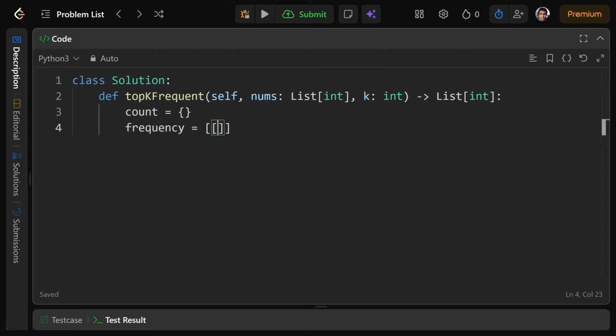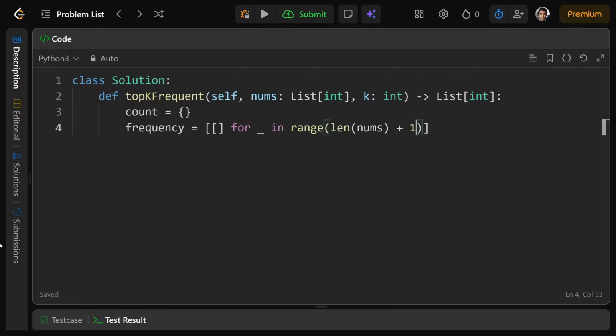So I will create an empty array for underscore in range length of the numbers plus 1. Why plus 1? Remember, it starts with the index 0 and we will not have any elements with the index 0, right? So that is why we are having length of nums plus 1.